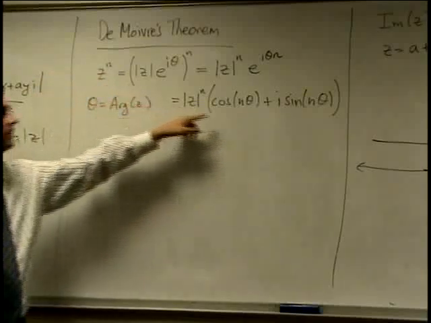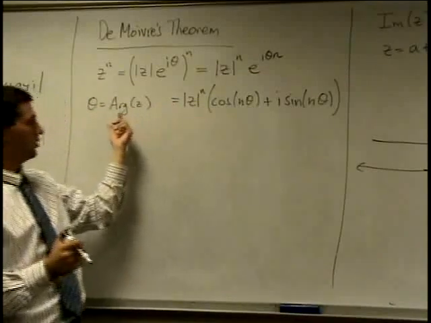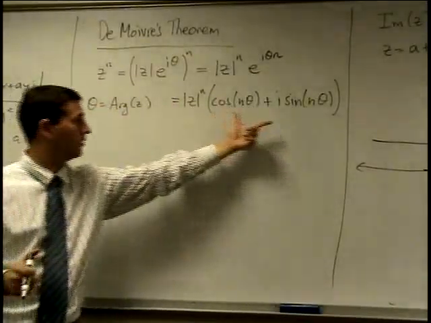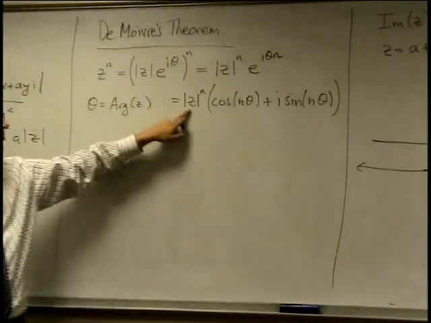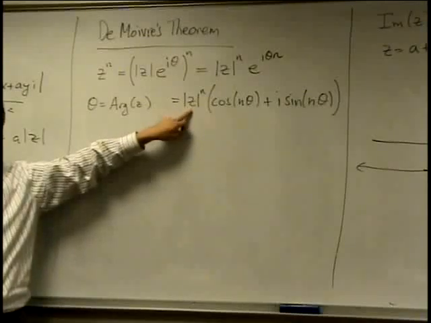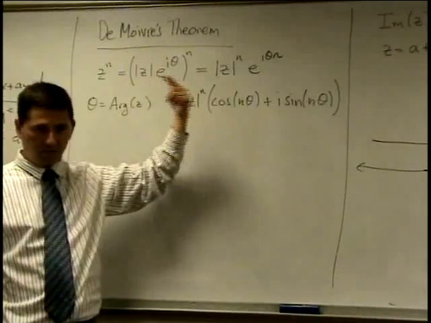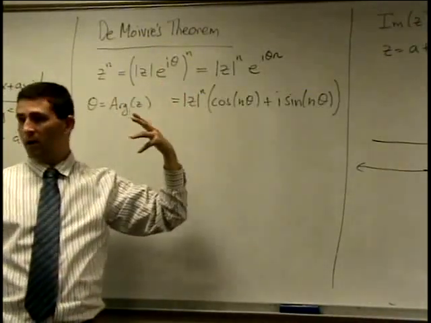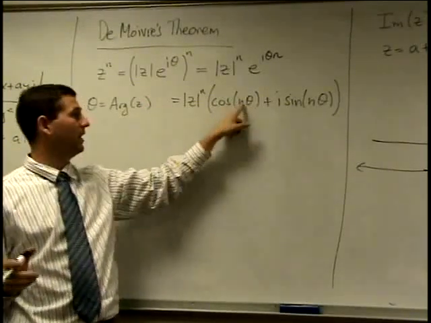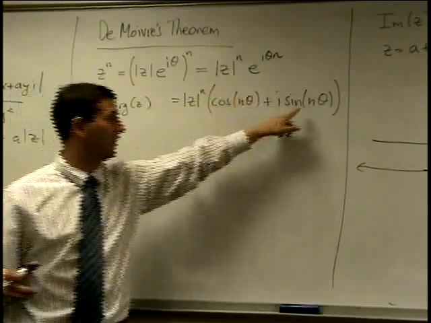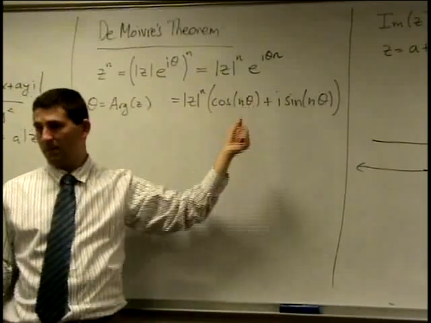So this is De Moivre's theorem. If you want to exponentiate a complex number, as long as you know the argument and the magnitude, you can just write it down explicitly like this. And what's nice is, this is just a real number over here, so raising it to the nth power is no big deal. Over here, you've turned exponentiation, which normally is harder, into multiplication. You're not looking at cosine of theta to the n and sine of theta to the n, which might be harder. You're actually reducing it to cosine of n theta, which might be easier.